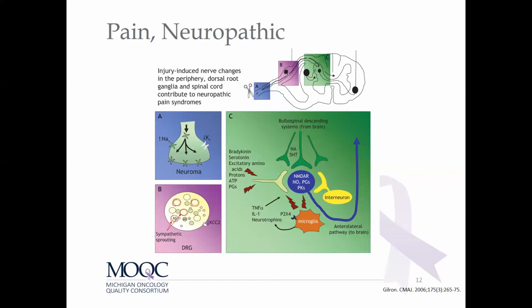But nerve injury can also elicit hypertrophy and activation of glial cells, including those microglial cells. Remember that following activation, microglia release a bunch of pro-nociceptive cytokines like interleukin-1, tumor necrosis factor, and neurotrophins. This exacerbates nociceptive transmission and contributes to the sensitization and maintenance of neuropathic pain. We don't really have drugs yet that target that glial pathway, but maybe in some time we will, and that would be another target.